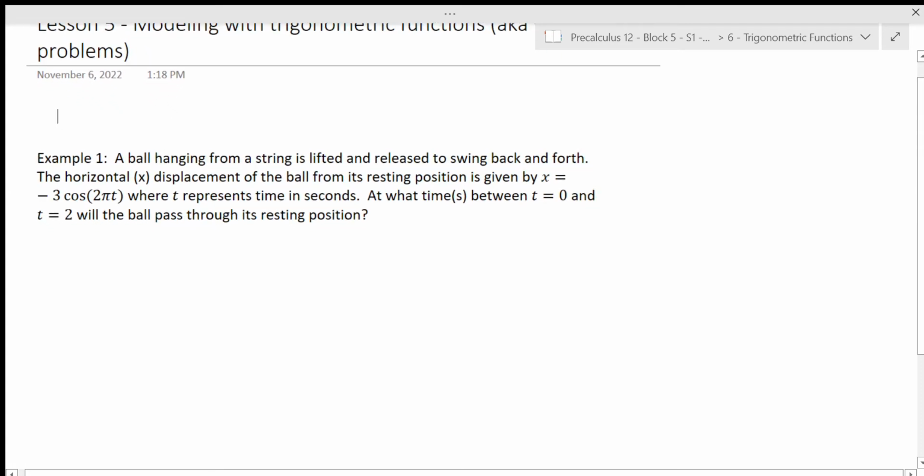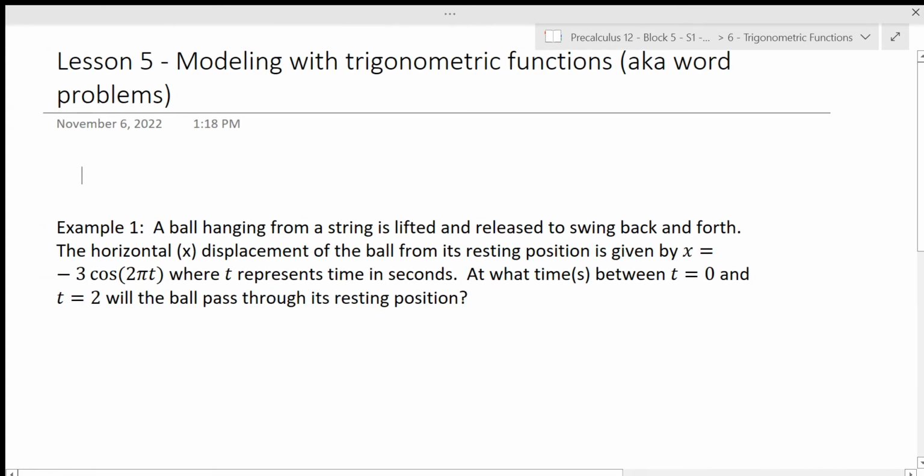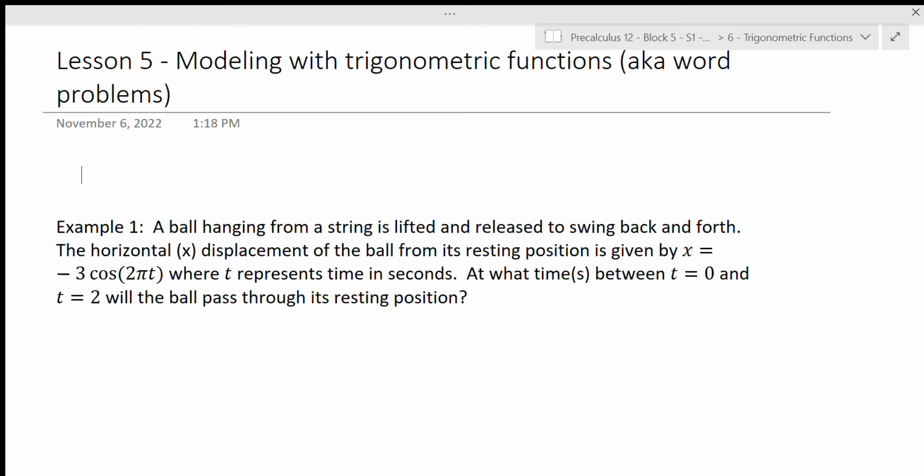So one of the classic, generally trigonometric types of word problems are going to involve something that happens repeatedly. So things like a pendulum swinging back and forth, a yo-yo that goes up and down and up and down in the same way every time, where things are not changing. A Ferris wheel that goes around and around and around. Anything that spins around that's circular, that's going to be a good fodder for some kind of trig function modeling.